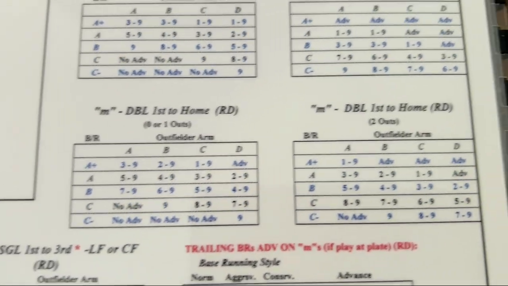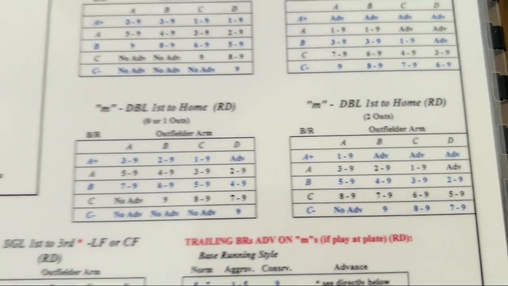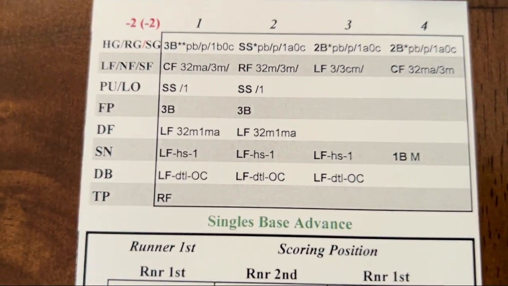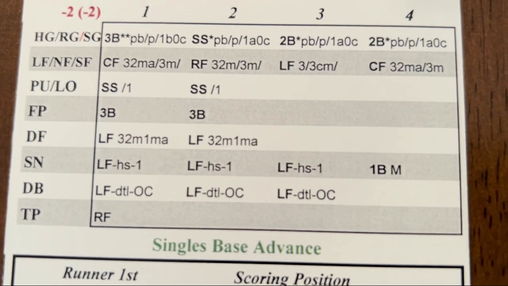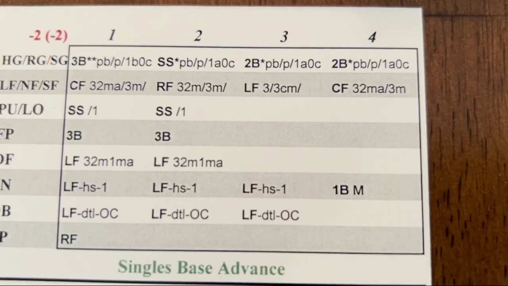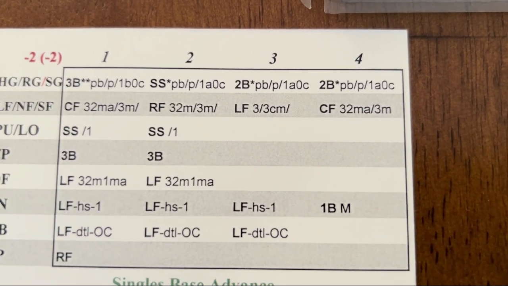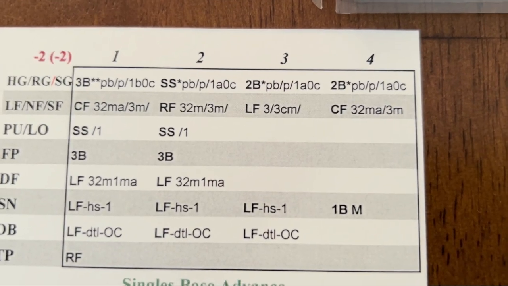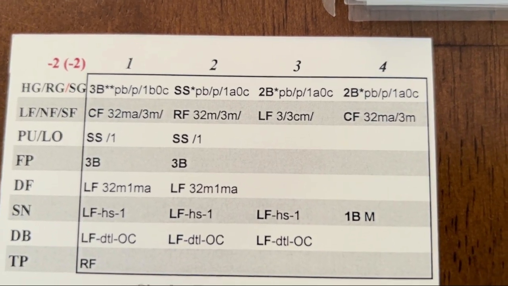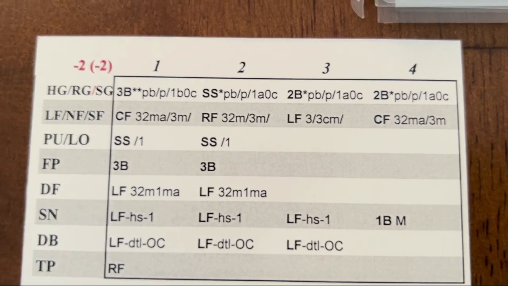Again, like just about everything with this game, a little bit of practice and you'll have it pretty easily. The only thing I didn't go over here is a situation where you have an outfield check. And like I said, I'm going to do that in another video. You can see here on a double 2, it's left field down the line, and you have an O. If there's a runner only on first, you're going to do an outfield check on the left fielder. And I'll come back and talk about how you do that, as well as how you do it on singles as well. All right, thanks for watching.